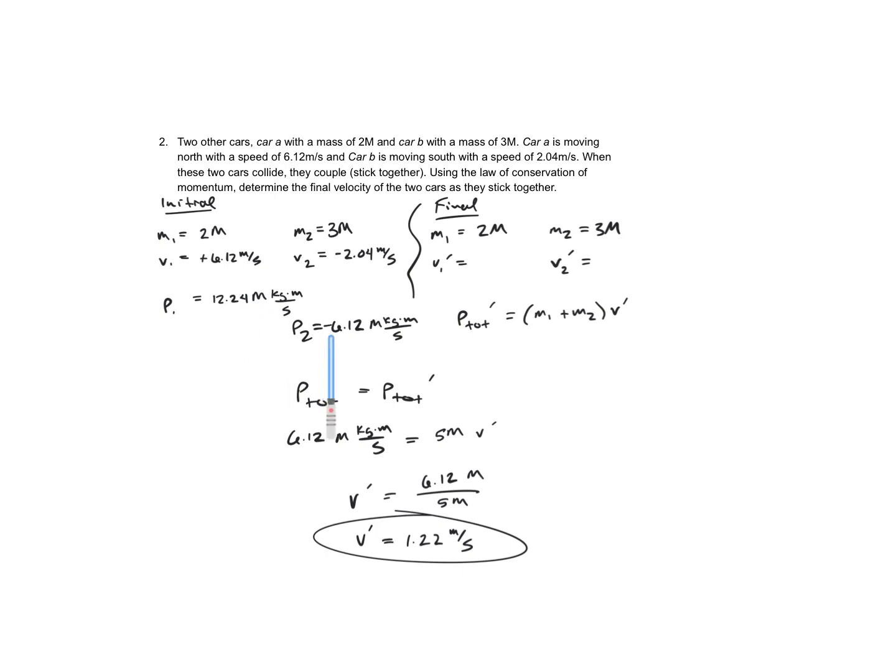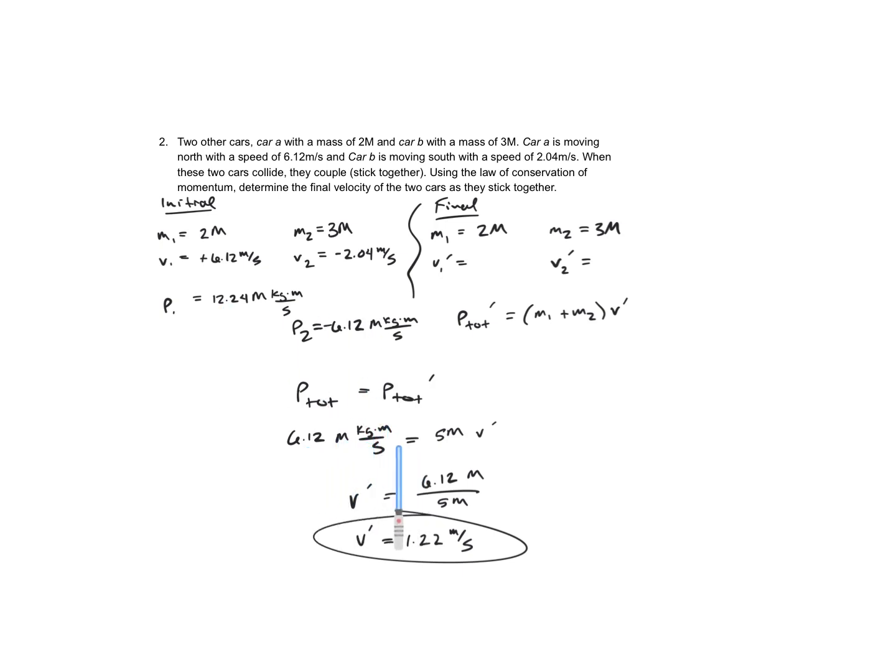And the momentum of object 2 is to the left. So this one is moving south. So it's important to include the negative symbol. So in this case, it has a momentum of negative 6.12. And so the total is the sum of these two separate objects' momentums. So this 12.24 plus a negative 6.12 produces a total momentum of the two cars to be 6.12 m. That's a part of it.